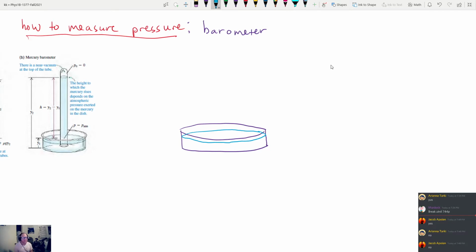Anyway, mercury is a very dense material. And I'm not suggesting by any means that you break thermometers apart. It is really dangerous. If you inhale mercury vapor, you could kill yourself. I'm lucky that I'm still alive, but then I don't know.